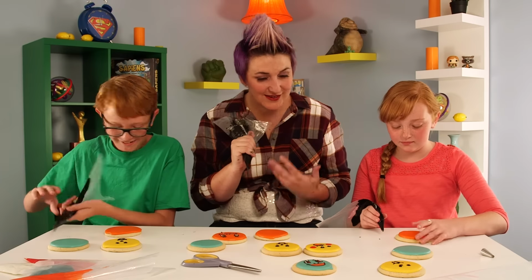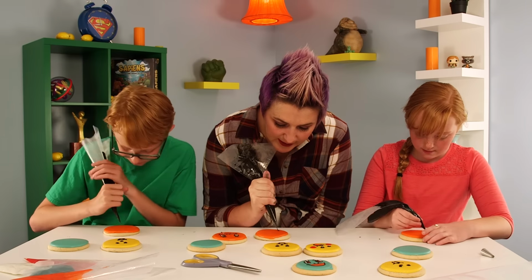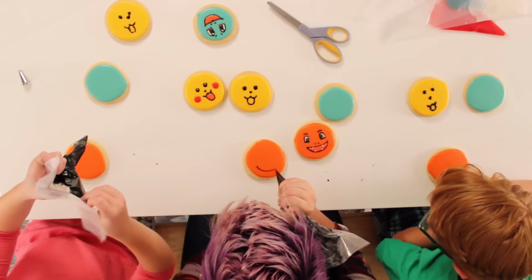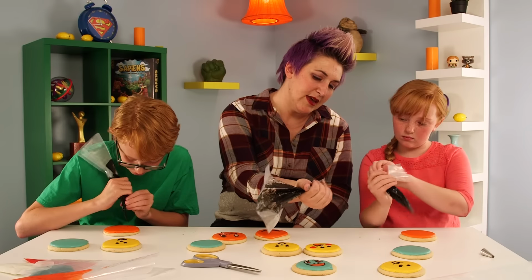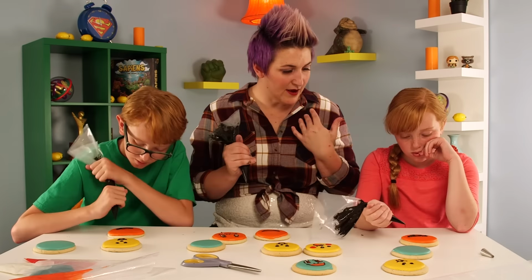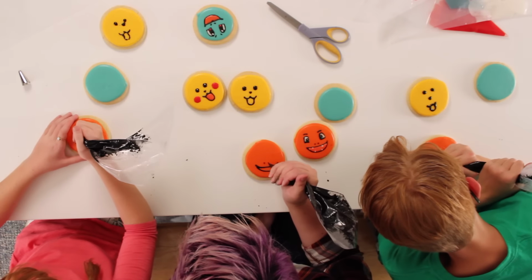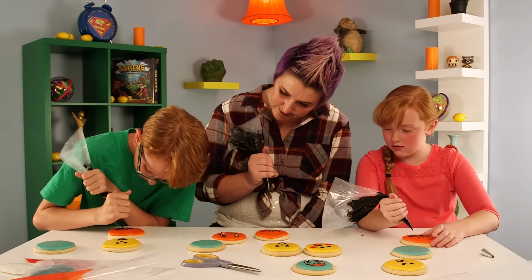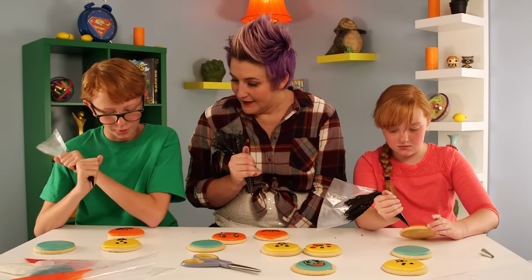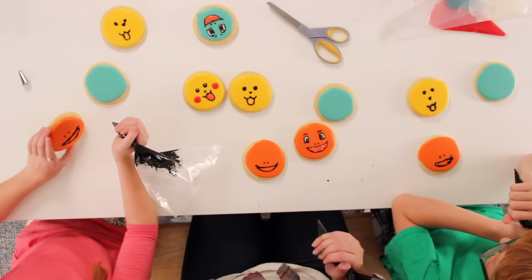His mouth is a super simple mouth. You just start with a classic smile. What if that's dripping down that way? I kind of let it fall onto the cookie. And look how I'm using my hand to squeeze rather than my fingertips. Now his nose is just two little dots. Just don't squeeze too hard. Perfect. One of mine looks more like a Voldemort's nose. That's okay. Depending on the angle, sometimes it looks more like a slit.